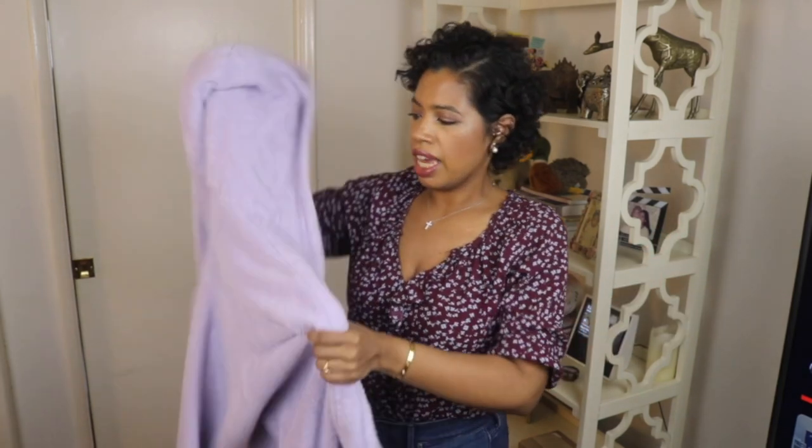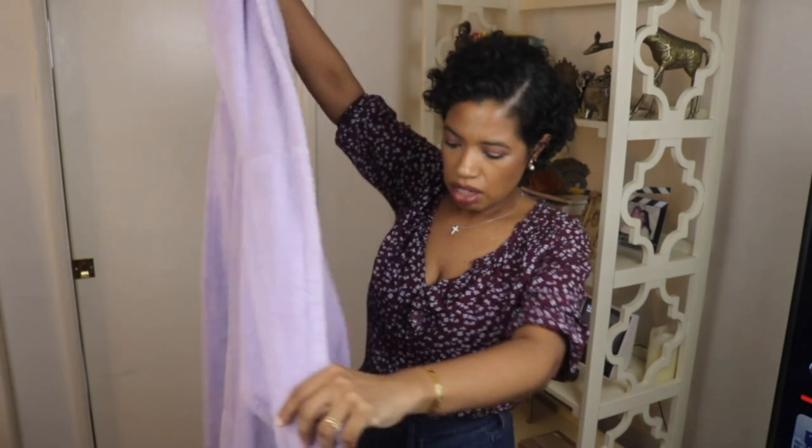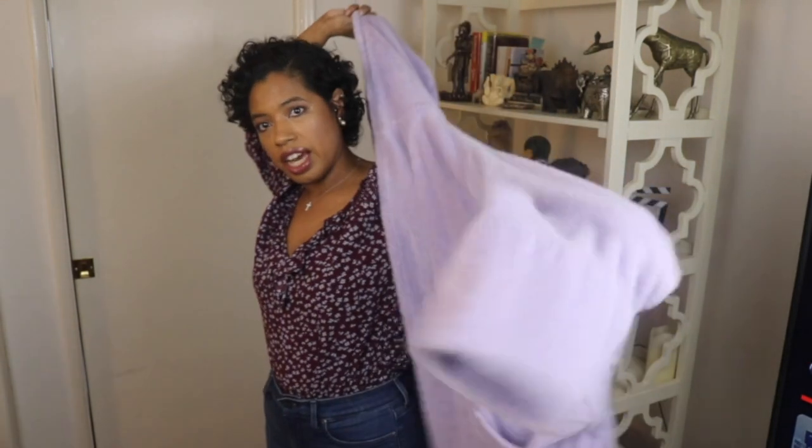On the website and even at Nordstrom's they say not to put this in the dryer, but I have, because I like to use it every day and I don't have time to wait for this heavy thick bathrobe to dry — it takes at least two days. So I put it in the dryer for a while, not until completely dry, just damp, and by the next day it's fully dry. I haven't had any issues with shrinkage.